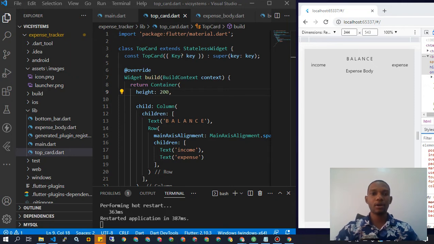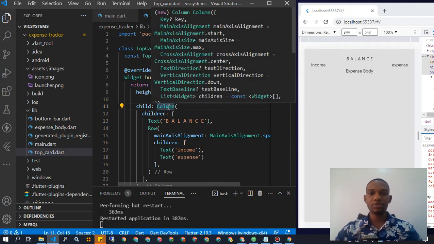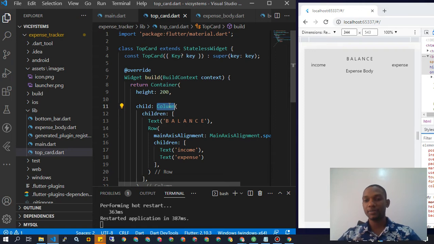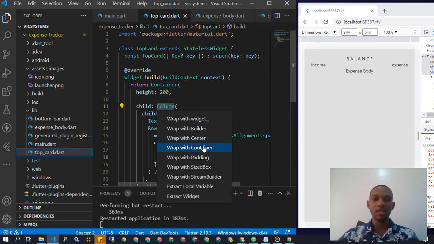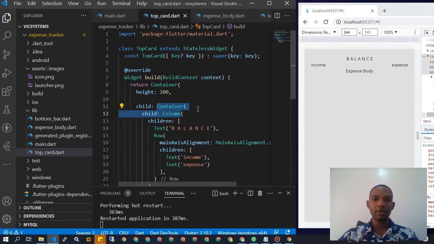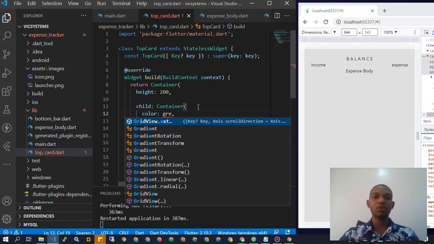The next step is we want to put this in a container and give it a color, so we could appreciate what's going on here. So I'm going to wrap this yet again with a container, and I'm going to give it a color, and that color could be gray.